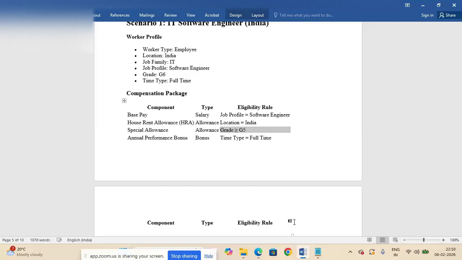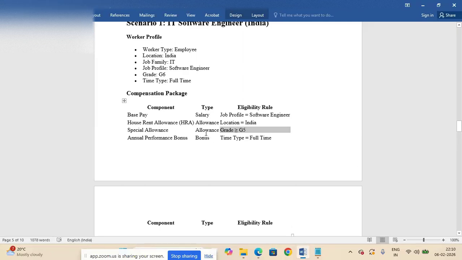Suppose we have already created a position and it's been already approved by the hiring manager. In that case, we can directly go ahead and click the job requisition, and there is an option of with position or without position. You can select the without position. In that case, you will be able to create the job requisition along with the position itself. Now, how that is done, I will probably show you.